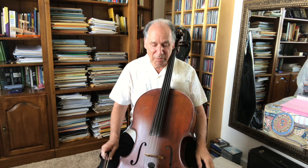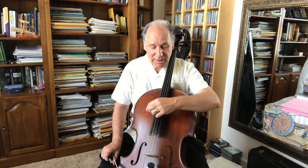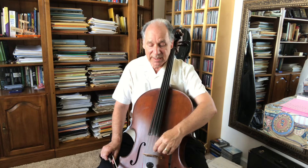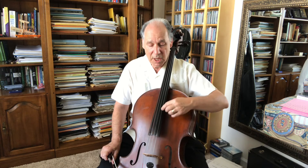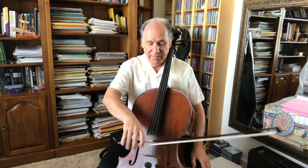Finally, let's talk about bow placement. As we discussed, the string will move farthest side to side as it gets closer to the center, and it moves very little close to the bridge. Because the string is vibrating at the same speed all along — say, 200 times per second — it needs to travel a very short distance close to the bridge, but 200 times per second it needs to travel a much wider distance towards the middle of the string. Therefore, the actual speed of the string in the air is faster as you get closer to the center, and slower as you get closer to the bridge. Now combining those three factors, let me show you some things that can happen — and you should try this yourself.